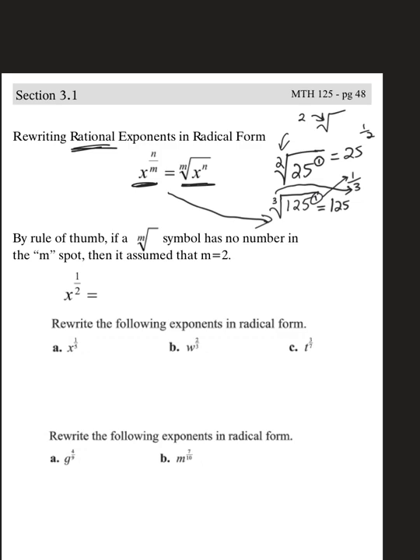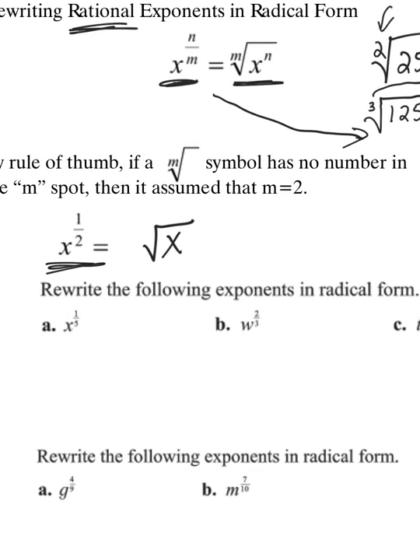For instance, right here I have x to the 1/2 power. I'm going to rewrite that as x under the radical symbol, and then we have the square root. For the first example over here, if I have x to the power of 1/5, remember that the denominator is the root. So I'm going to put a 5 here, and then x to the first power is underneath. Is it important for the first power to be written? No, but because this is the first time you've seen this, I want to make sure you know where those numbers are coming from.